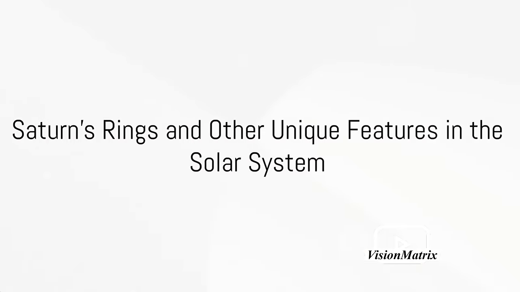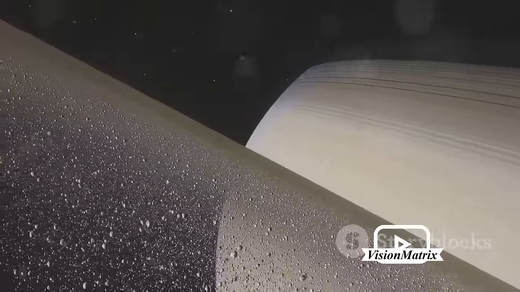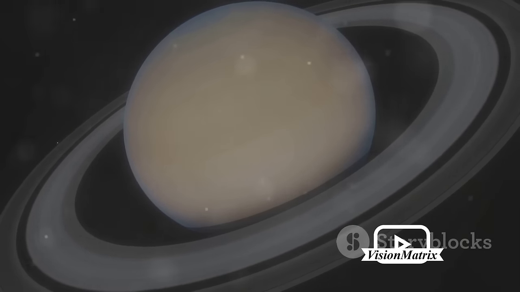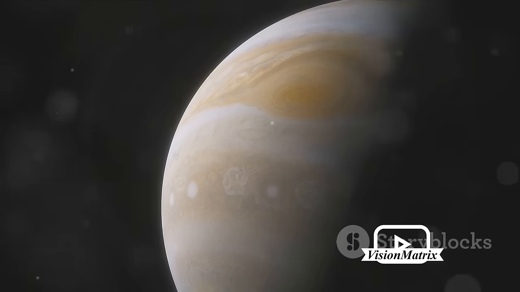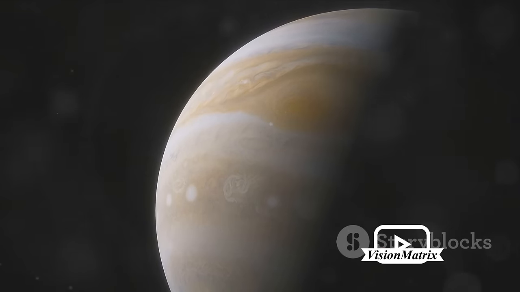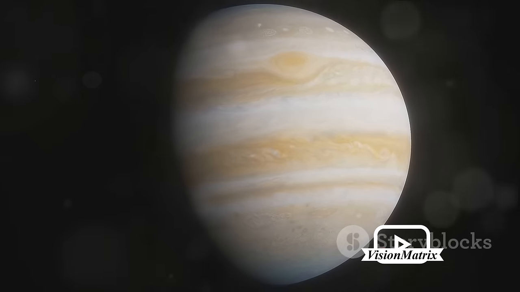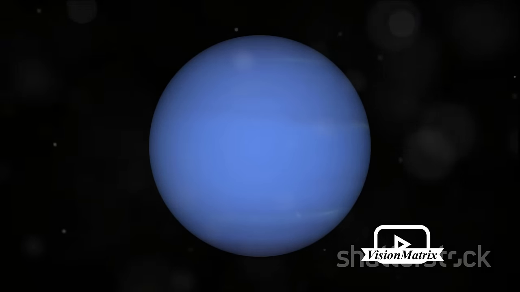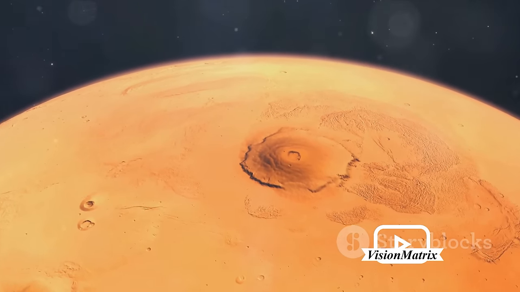The exploration and potential colonization of Mars represent a thrilling new frontier in our cosmic journey. Let's marvel now at some of the unique and awe-inspiring features of our own solar system. Among the most striking of these is Saturn's ring system, a celestial ballet of ice and rock particles orbiting the gas giant. This delicate spectacle, extending over 200,000 miles across, is a testament to the gravitational dance that shapes our universe. Then there's Jupiter's great red spot, a storm larger than Earth itself. This crimson cyclone has been swirling in Jupiter's atmosphere for at least four centuries. And let's not forget the captivating blue-green swirls of Neptune's winds, some of the strongest in the solar system, or the towering Olympus Mons on Mars, a volcano three times the height of Mount Everest.